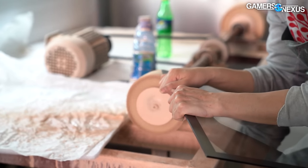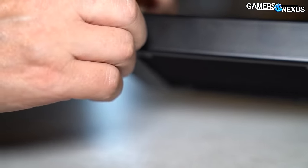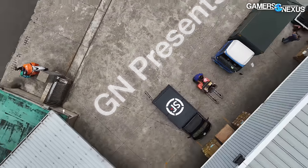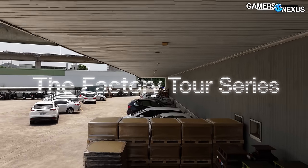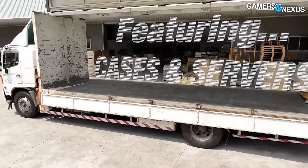So check back regularly to see everything ranging from the pristine factories to the harsher realities of manufacturing. We won't be shielding you from what factory life can really be like. Hit the notification icon to get each tour posted in this educational series. But now, let's get started with neighboring factories where cases and servers are getting hand assembled, packaged, and loaded into trucks for delivery.